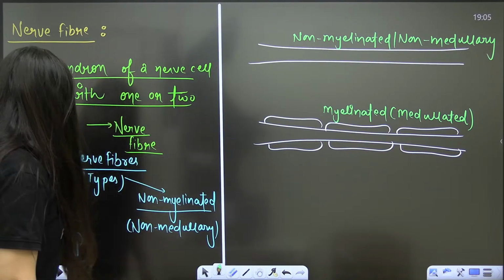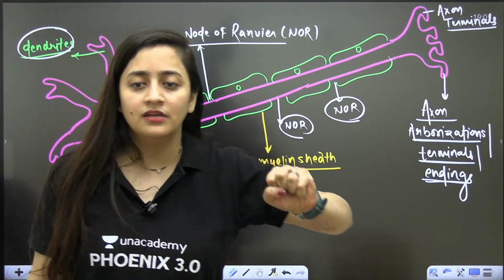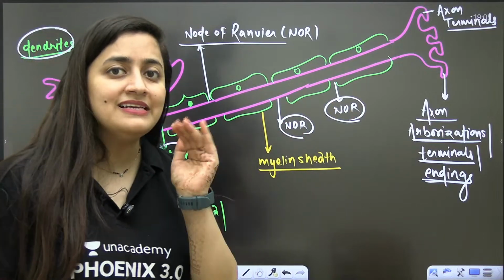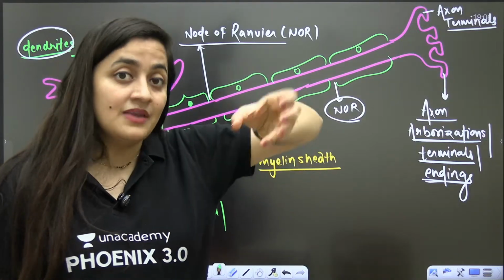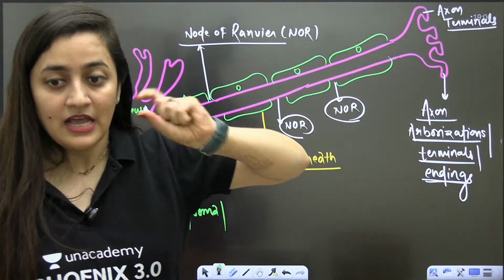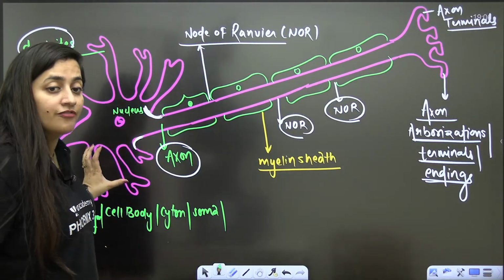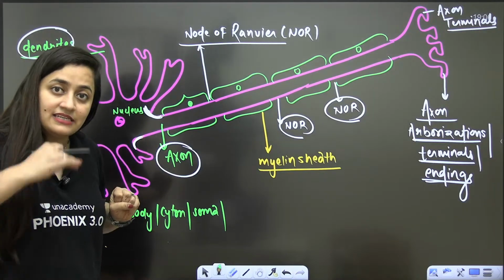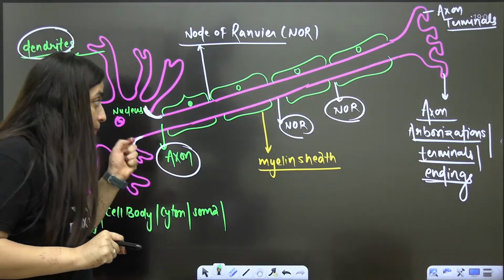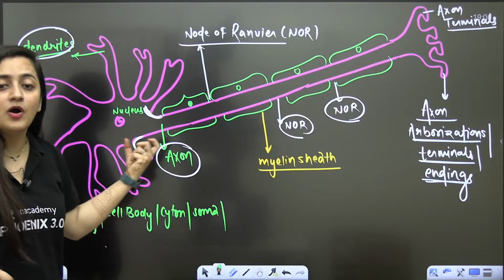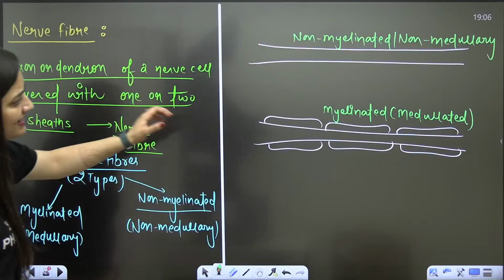Don't worry. We are talking about the neuron structure. Right now, I'm telling you about the difference in the neuron or the nerve fiber. When the axon and dendrons are covered with many sheaths, then it forms a nerve fiber, and many nerve fibers together will form nerves. We have to discuss that. I'll also tell you individually what is present and what is absent in the dendrites and the axon. But right now I'm talking about this myelin, so let's cover this myelin thing.